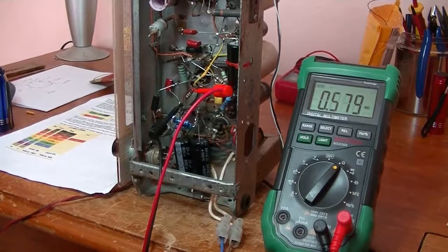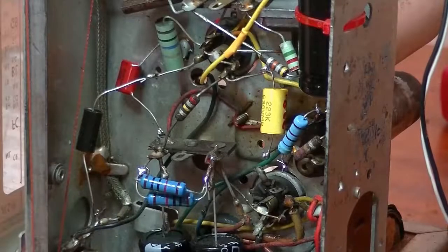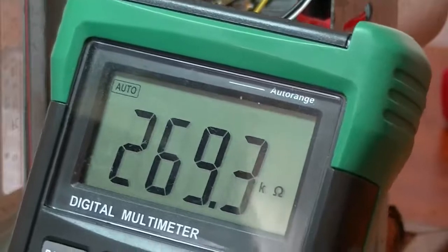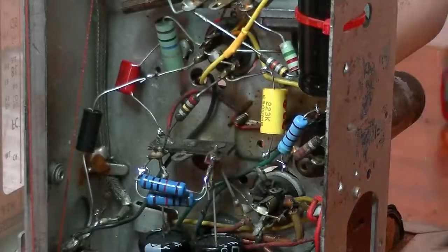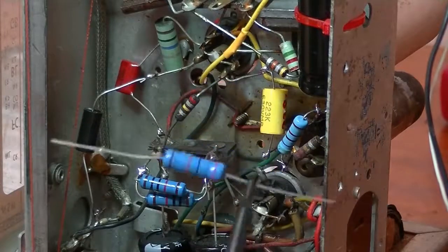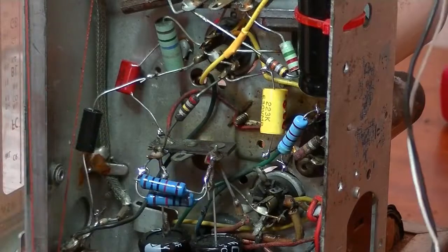I'll just go get a resistor. I've got my resistor, 270K. What I like to do is check them, make sure it is correct, see how close it is to 270K. And 269.2, spot on. As you can see, it's a pretty big one. It's a 3 watt. That's all I have in 270Ks, and that's no problem. Talk about overkill. It should last a long time.